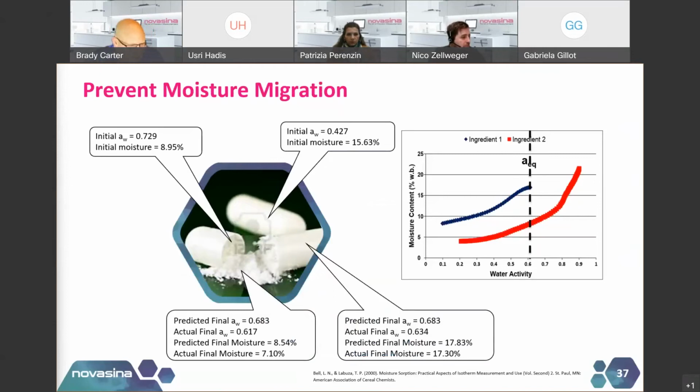capsule and the interior, at that water activity, the active ingredient would become non-viable, and so this particular product would not be possible. You'd have to reformulate and make the water activities of them closer to each other to try and prevent so much exchange of moisture as a result of very different water activities.